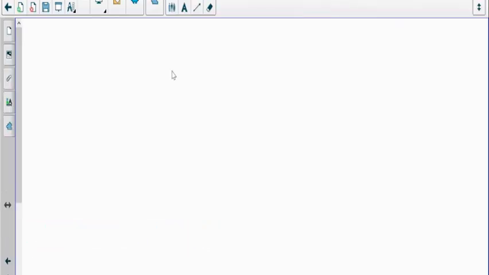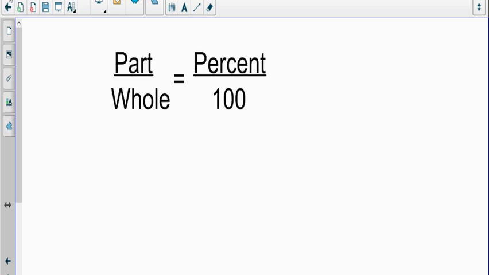We're going to look at how we come about finding our percent equations. We're going to start with a percent proportion. A percent proportion has a percentage listed on one side and your part and your whole number listed on the other. So the two numbers that we're comparing are listed on the other side.